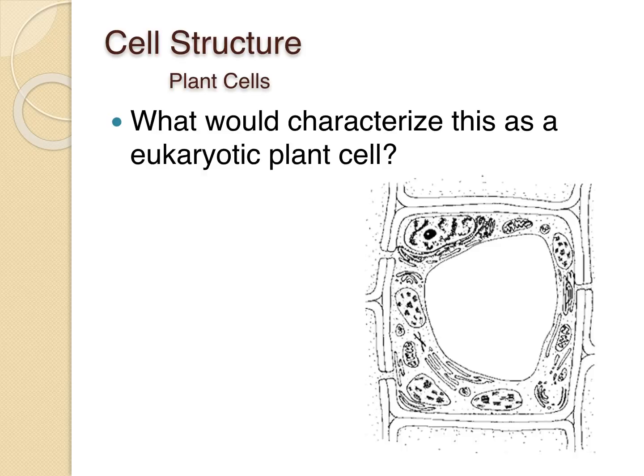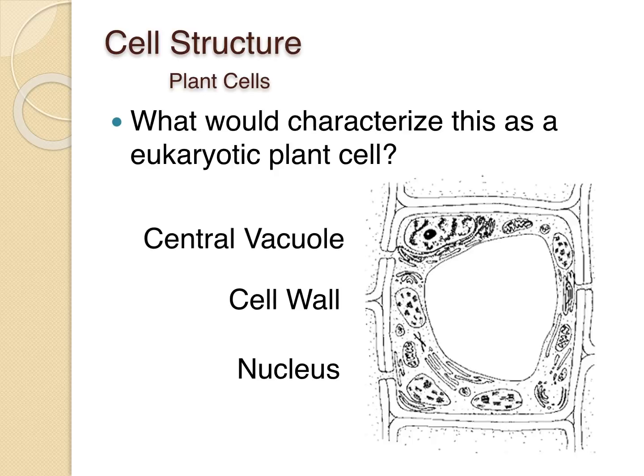This is another depiction of a plant cell. Again, these drawings can be very different from when you see them. So the nucleus makes it a eukaryote. The cell wall makes it a plant cell, and also that central vacuole. So you can see that big blank space in the middle would be the central vacuole. The cell wall is surrounding the outside of that cell. And then the nucleus would be in the top left-hand corner of the cell. Looks kind of like an eyeball staring out at you.